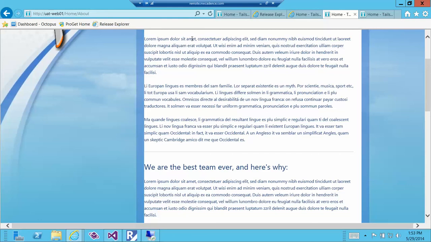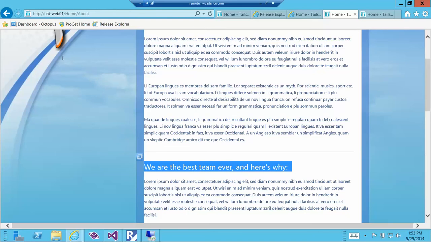Once we refresh the page a few times, it will show that our change has been deployed to the UAT server just from that approval. So there's our change. We're the best team ever, and here's why.